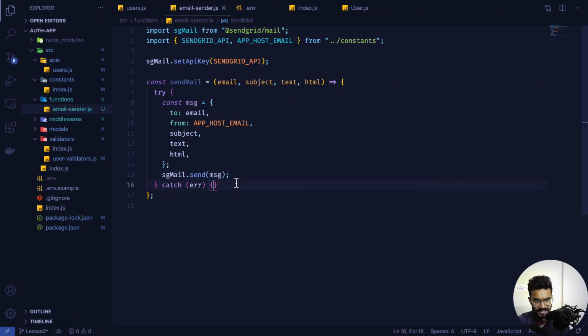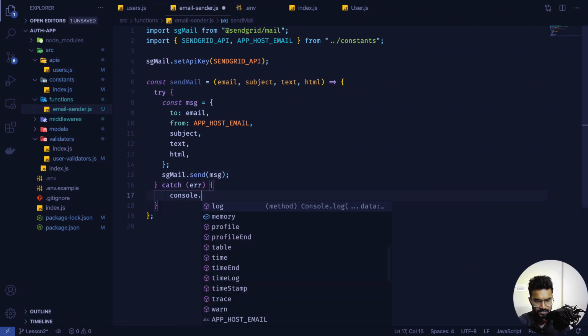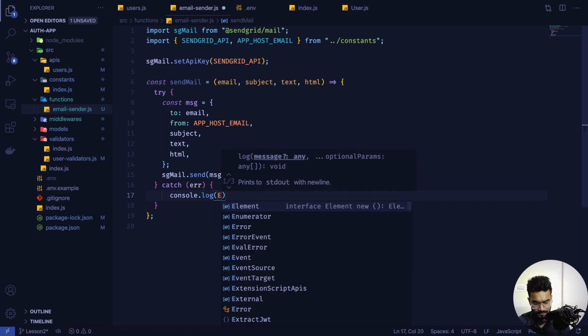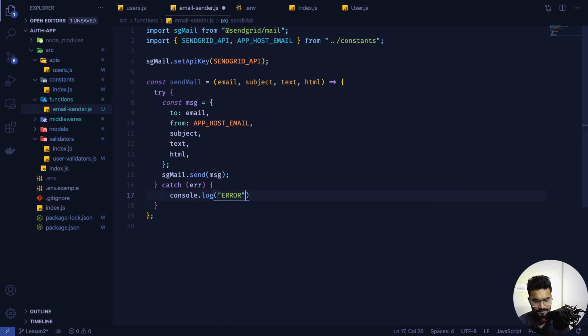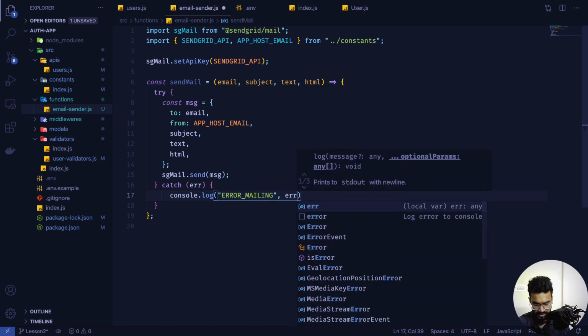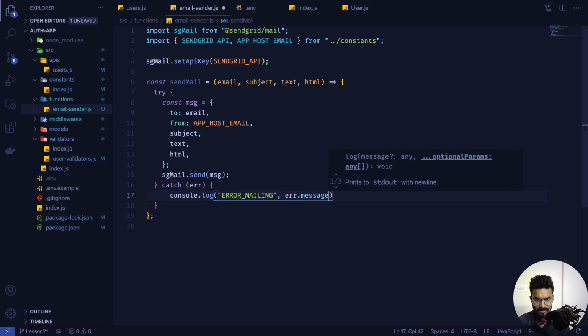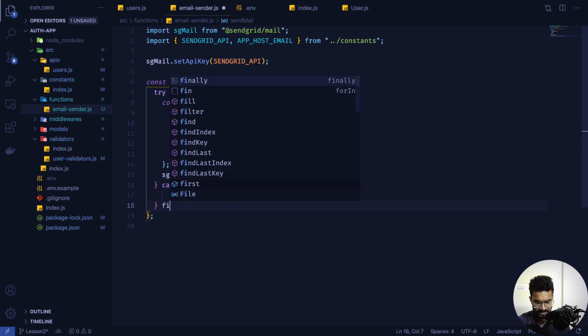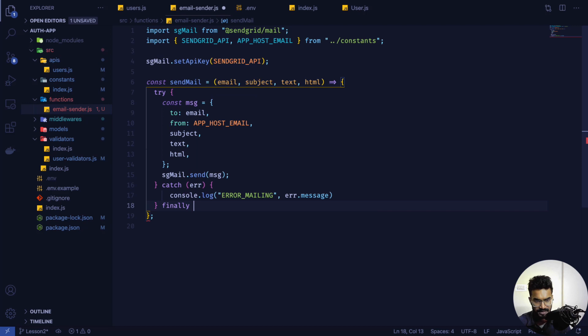And in case of any error, we'll simply say console.log error mailing, and we'll put that error.message. And finally we'll return back.